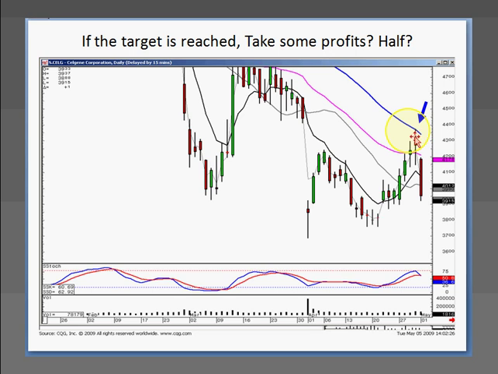Even though it opened here and was trading up and hasn't created a sell signal, I know that I'm getting extended to the overbought condition, and we've already hit our first major resistance level. Go to your 10-minute chart and see what it is doing. If it's starting to come back below the T-line on the 10-minute chart, you take profits because, again, here's your worst-case scenario. You take profits, and then it turns around and goes back up through the 50. You can always buy back. You've just given up a little bit of your potential profit instead of some of your actual profits.